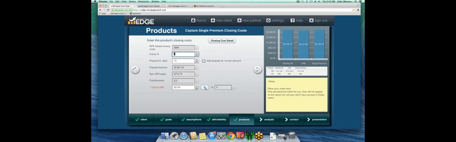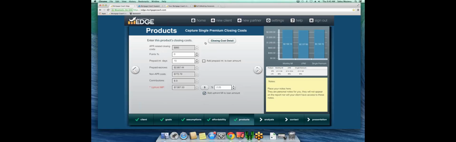In this particular case, I want to hit the percent sign and I'm going to go ahead and have minus 2.25. And this is the tricky part, and I'm hearing that a lot: understanding of having this totaled in that 3% area where they might not qualify for a qualified mortgage. In that case, you might not be able to do that product. So I understand this is a little iffy piece right now, but I wanted to show you how it works so you can use it in the future or if it works with a particular loan. You do have an option to add it to the loan amount or not. So I have this included.